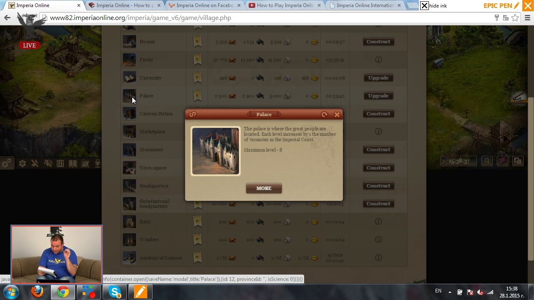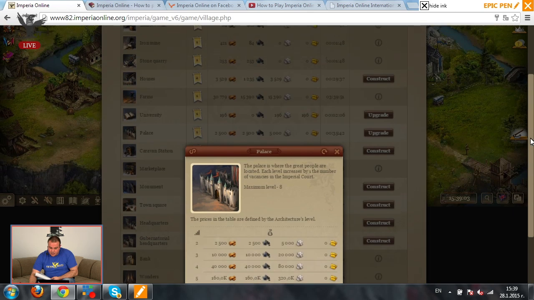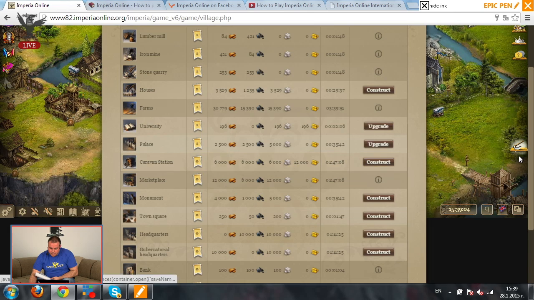Level 1 palace is also a good idea because you need the space to accommodate the new nobles which will spawn after the battles with the NPCs, and spawn they will, believe me, especially if you assault the neutral provinces all day, every day. What else can you build with your spare resources? Let's see.